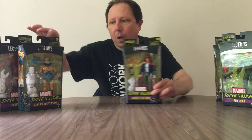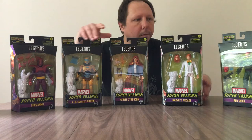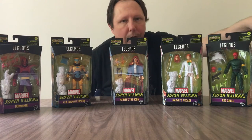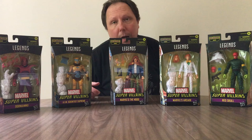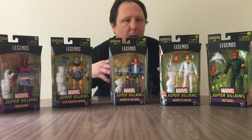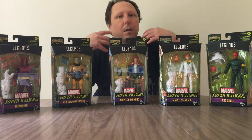Now overall, when you put these characters together — if I can line this up right and everything's in focus here — you put them together and you get the Zanbu figure. So what I'm going to do now off camera is take them apart, get the parts together and assemble the figure.